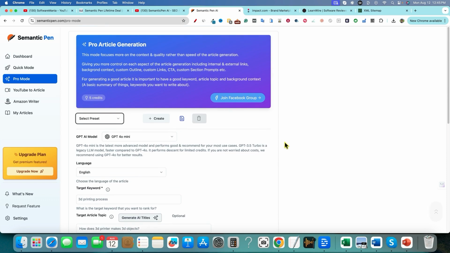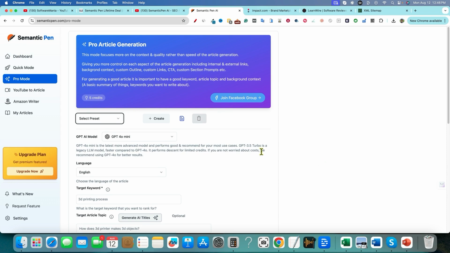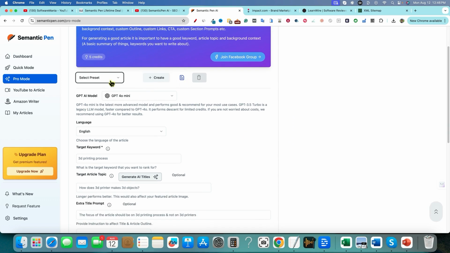So if you like Journalist, you want a lifetime deal software, and this one performs for you, this might be a good deal. In a sense, I'm not a big fan of straight-up copycats and so forth, so that's about all I'll say about that. But this very much looks like another software that I recently reviewed on my LearnWire channel. So we're going to go through here, and you do have the preset options right over here.